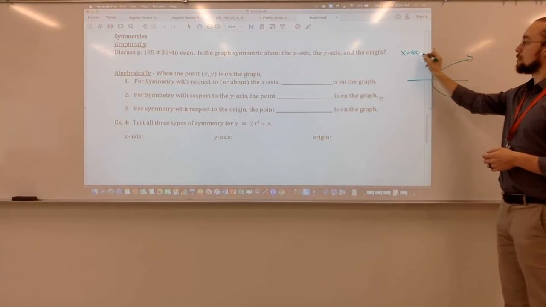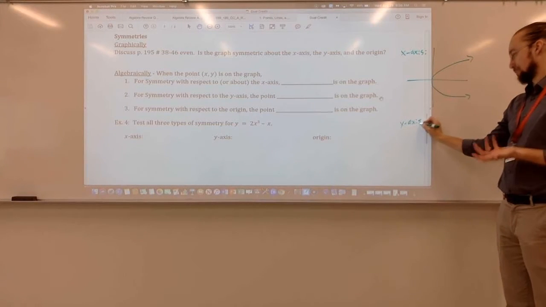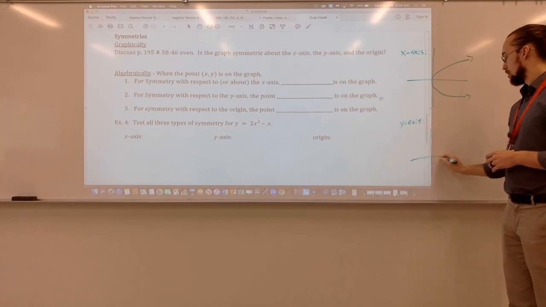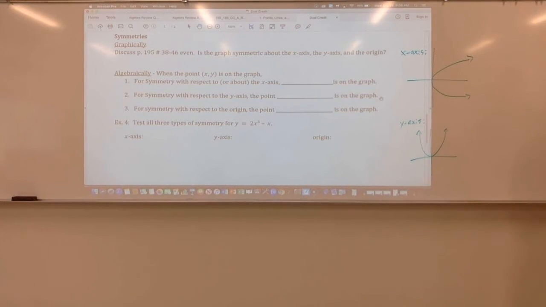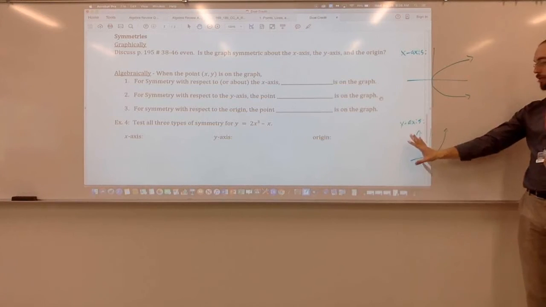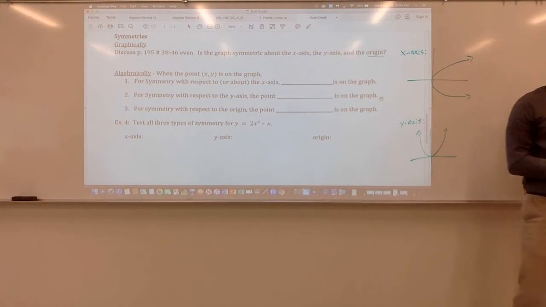What might something with symmetry across the y-axis look like? A parabola, sure. We could say that has symmetry across the y-axis. If we just fold something across the y-axis, it lines up. What does symmetry across the origin mean? This one's a little tougher to visualize. I think these two are pretty easy to visualize: if we fold across one of the axes, it lines up exactly.